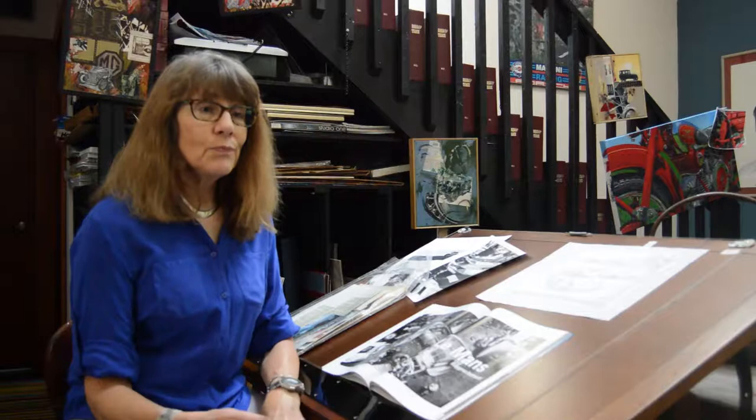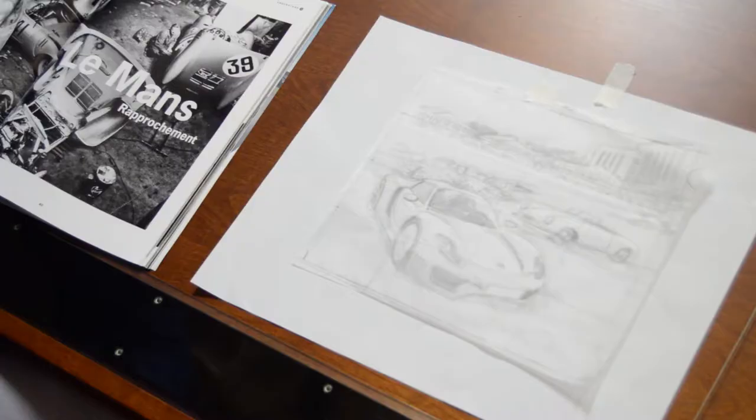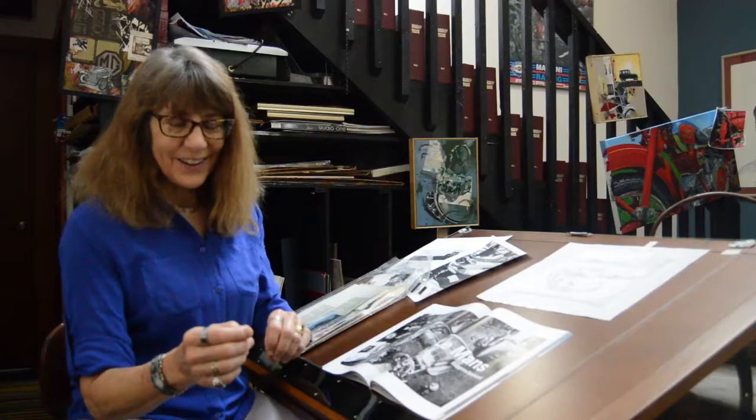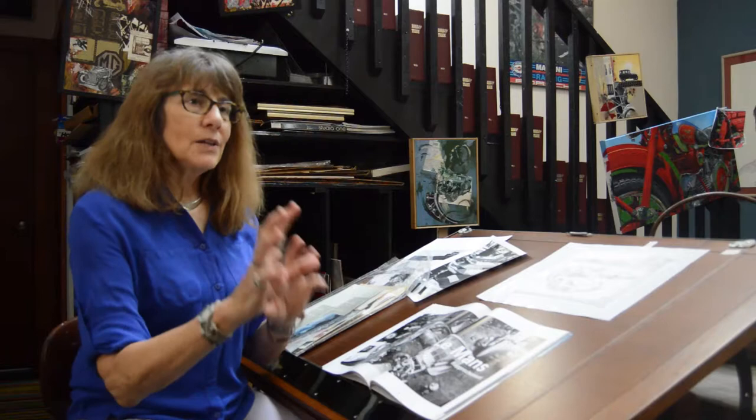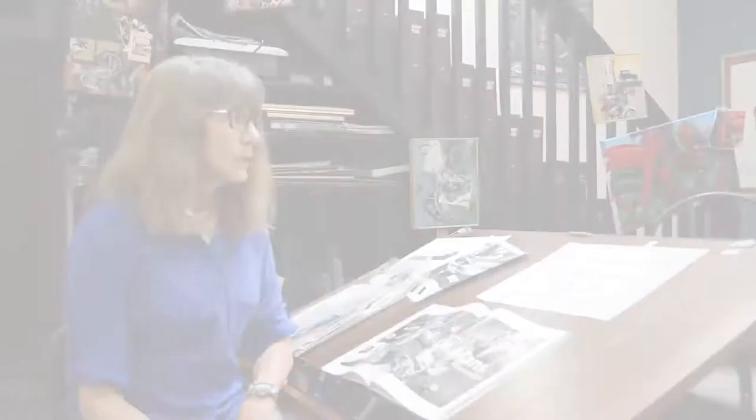This being the 70th anniversary of the Porsche marque, we figured that was the best thing to show. I sketched it out, drew it on my canvas, got it on there, and the more I looked at it, I wasn't happy. I painted the whole thing out white again and sketched it out again to make sure I got the balance between the right amount of car, the right amount of buildings, the right amount of landscape.